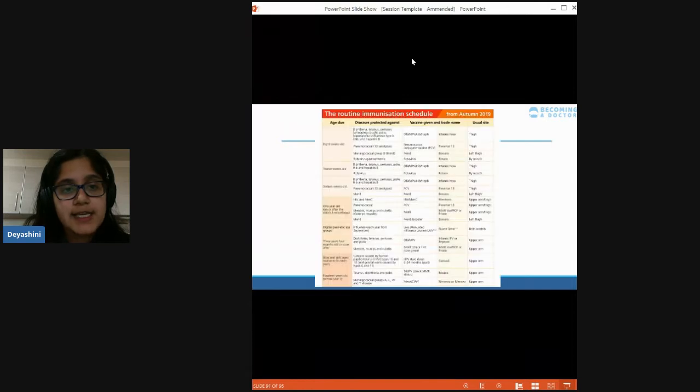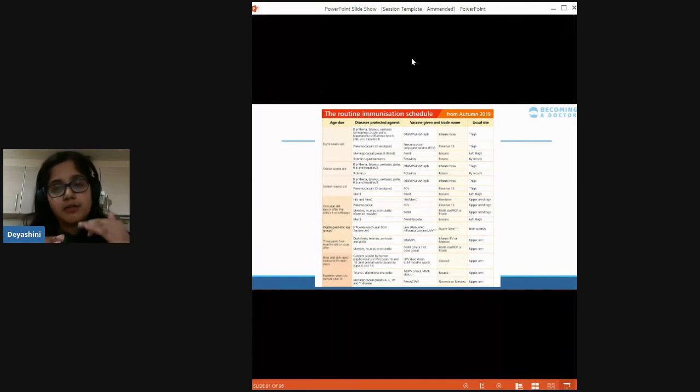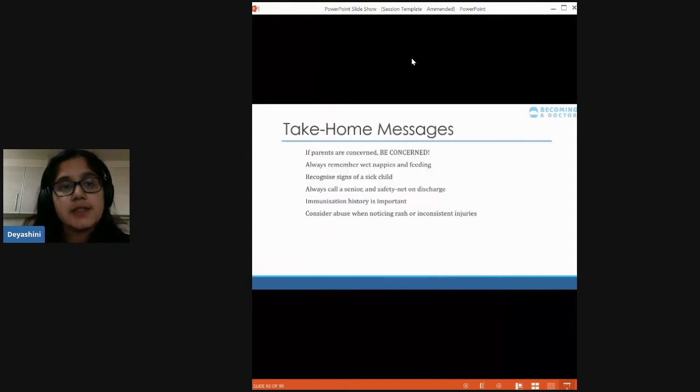Okay, right. This is the immunization schedule. Again, this is pure factual knowledge, so I don't need to delve into it. I've just put it there because I think it's quite important to be aware of when certain vaccinations are given and why certain infections are therefore more prevalent in younger age groups where they've not yet been immunized against certain infections.